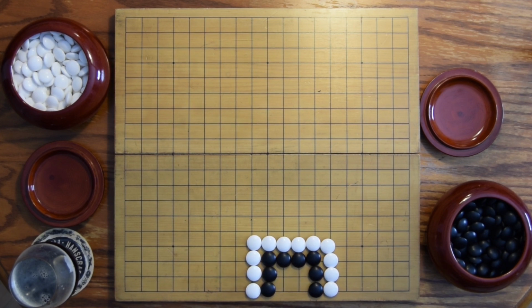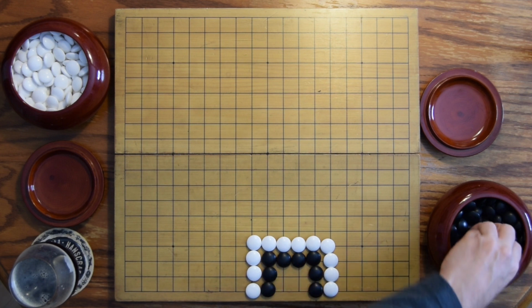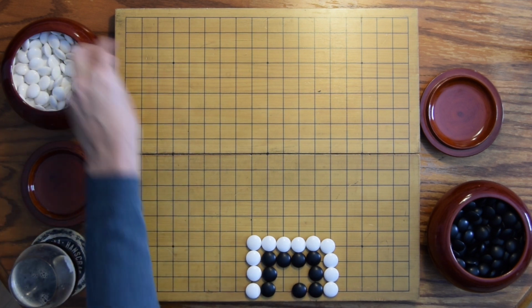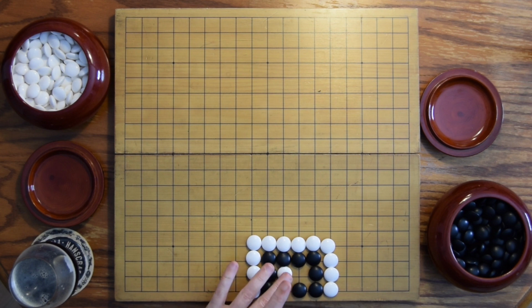All right, ladies and gentlemen, we have another shape here. We have a square. Remember this shape. Is this group dead or alive? If black plays first, it's still dead. It takes two moves to make this alive. Black plays here. White plays the vital point.